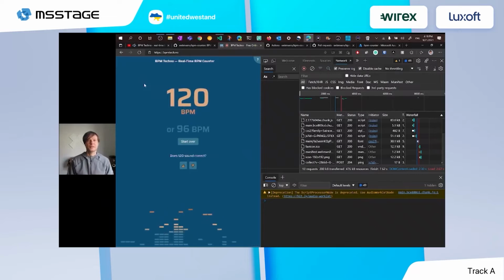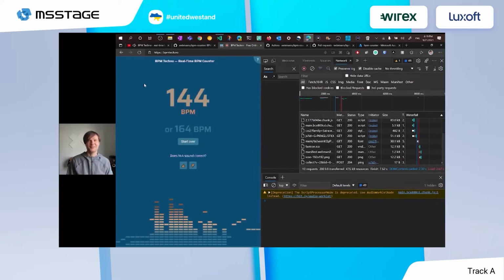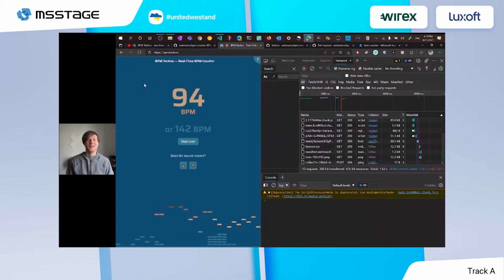Cool. So yeah, it takes only a few seconds to analyze the sound, and now it tries to analyze my speech, and I don't think that I have some good BPMs, beats per minute, in my narration. So just don't look at the current numbers, but it identified the BPM very correctly for the music sample, and it really shows the power of current web technologies.